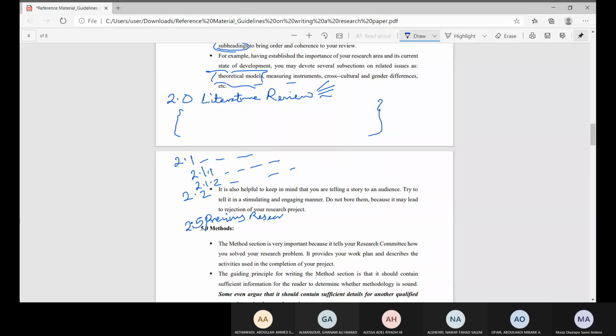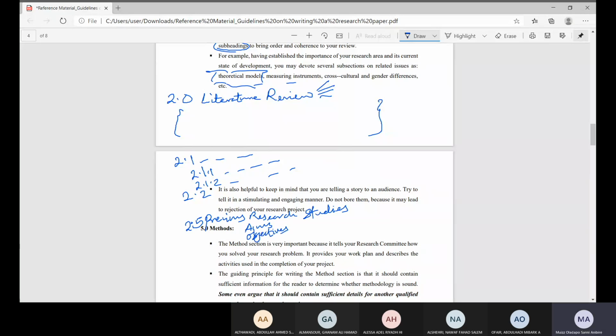Okay, in this case, you simply summarize the work that has been done by others. Okay, so you have about 5, 6 studies that you're going to review and summarize. What were the aims of those studies? Okay, what were the objectives of those studies?